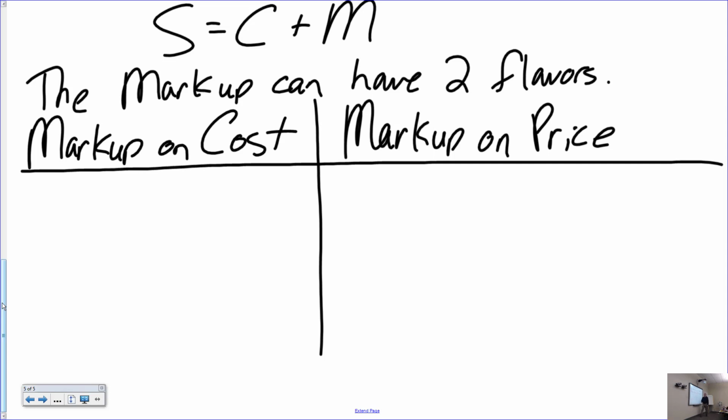Okay? And so the idea is that as a business, you can now start saying that when you buy something for $1 and sell it for $2, instead of saying you had to mark it up by 100%, you can say I only marked it up by 50%. And then on the small print say, based on price. Do you think businesses would do something like that? Yeah. Of course, yes. Duh, right? That's the idea. Okay? Now, the key, of course, is that you have to know the difference. All right? And the difference is relatively straightforward. All right? The basic math, though, stays the same.